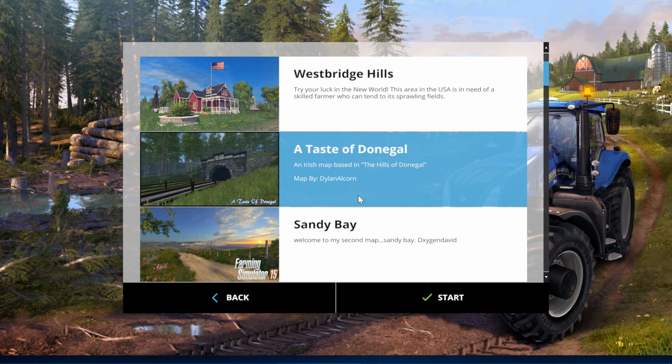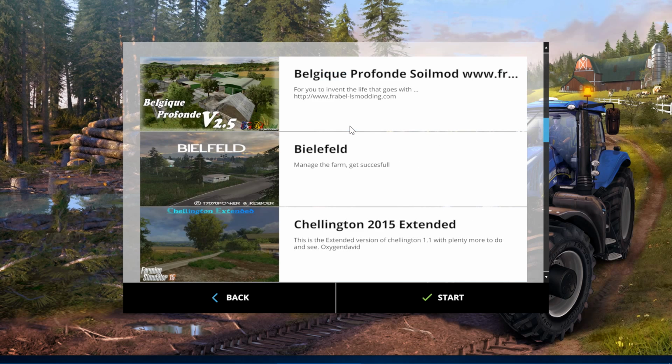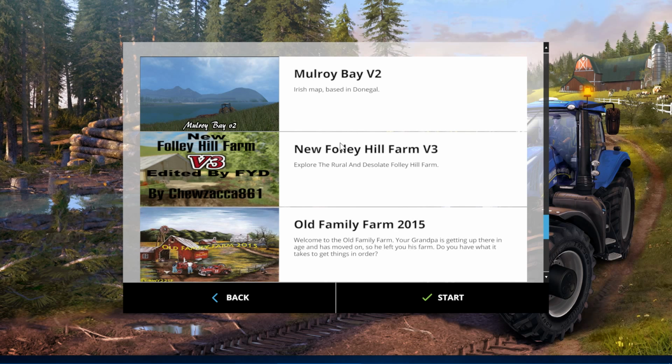Taste of Negal was quite big, but it was a confined map. Sandy Bay is massive-ish. I don't actually know a lot about it. I have given a look around. Looks pretty good though. But no. Since this is going to be different, I'm finally going to do a classic farming. So I need a really small map.